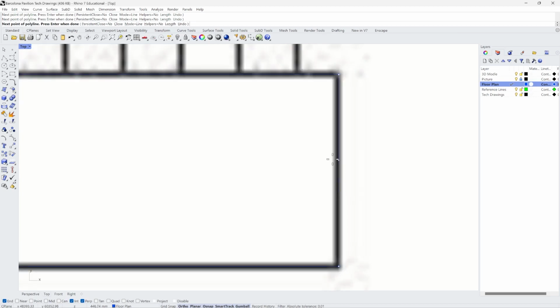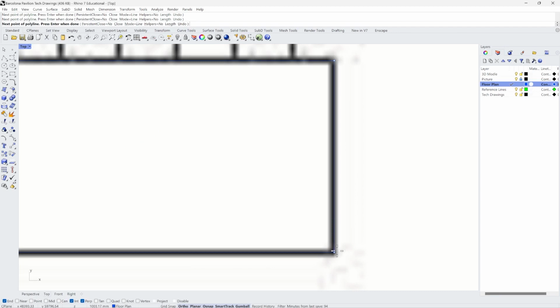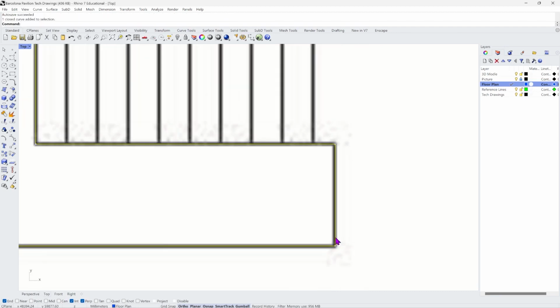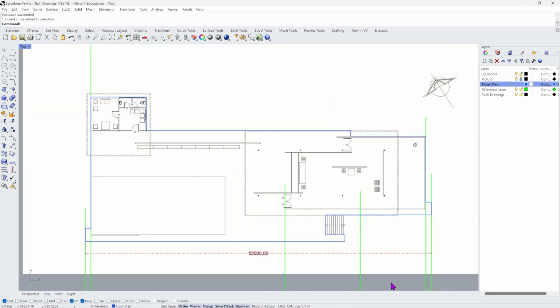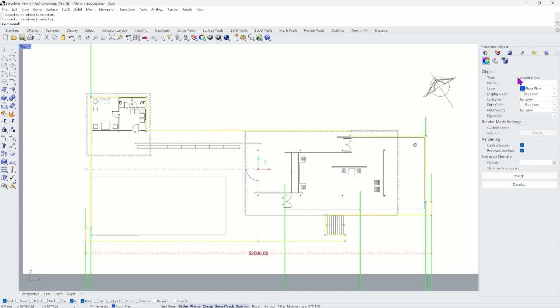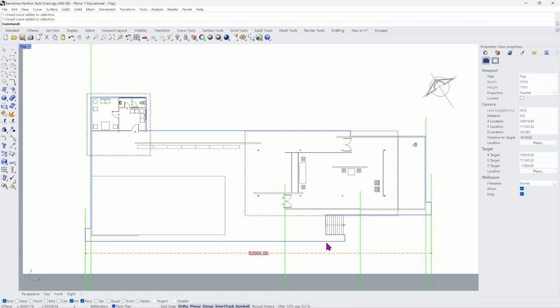and now finish your outline of your floor plan by joining your last point with your first one. And if you've done everything correctly, it will automatically finish your curve. You can start to see that you have a nice clear outline of your floor plan. Make sure that you have drawn everything with a single polyline. You don't have any lines going all over one direction, another direction, or lines that are just overlapping with each other. If everything is done correctly, if you select your outline and you go to your properties, you will have closed curve appearing as a description of your line type.